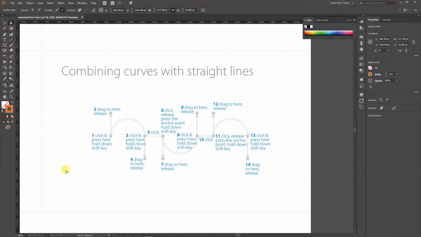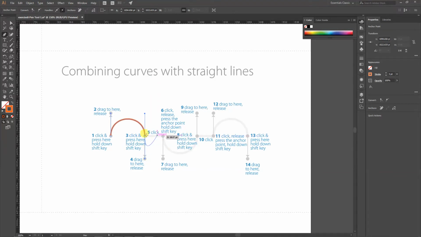This one is another one of click on the thing multiple times. We're going back and forth between a curved line and a straight line, which means all of these interior ones you're going to click on twice. And sometimes you're going to click and drag and then just click, and other times you're going to just click and then click and drag. Right? So first up, we click and drag in order to get a curve. And then we click and drag here in order to get a curve.